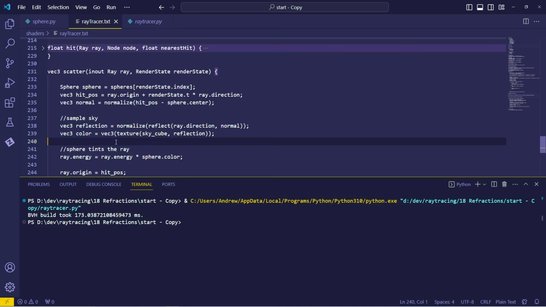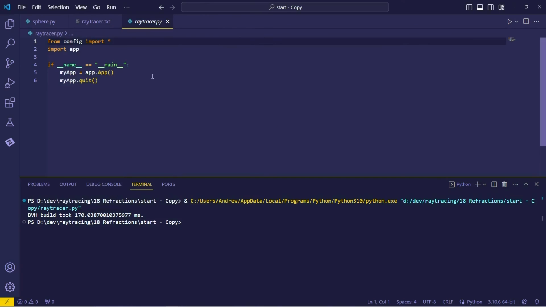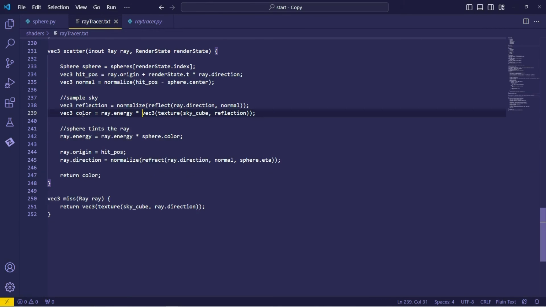So what we can do is tint this according to the ray's energy. See what that looks like. And that is equally bad. Of course, as I was saying on paper, we need to make sure that this is energy conserving. And so what I'll do is I'll take the sphere's reflectance, okay? So that is the reflected amount, and then 1 minus that will be the transmitted amount. Now this is looking a lot better.